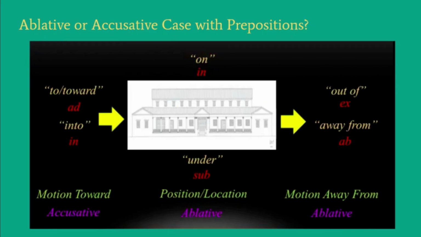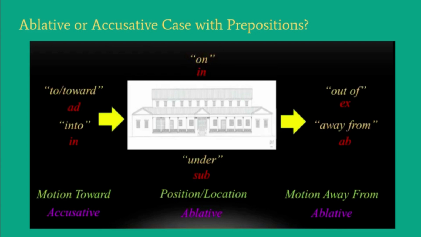So whenever you're trying to show motion out of or away from something, your noun will be ablative. So in this case, if we're still talking about the house, we would say a villa, right, with a long A, out of the house. Or you might have seen or remember in earlier chapters, we saw the phrase ex arbore, out of the tree. Both of those were ablative because I'm showing motion away from or out of something.